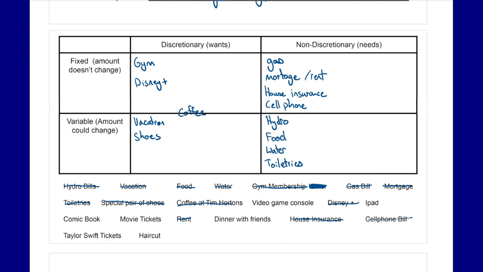So you can play around with some of the other ones that we didn't cover. Again, depending on what you're looking at, it might vary. Right? You could get very technical and say things like, oh, well, it depends on what video game console I buy, or what size iPad, or the comic books or movie. Like, again, there's lots of different ways you could argue some of them. But usually I would say all the ones that are left, maybe excluding haircut. Haircut, you might argue, is a need. The other ones are most likely wants, right? You don't really need an iPad or a video game console or comic books or Taylor Swift tickets, something like that.